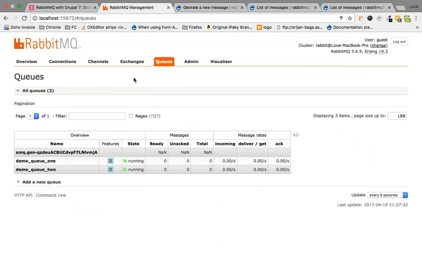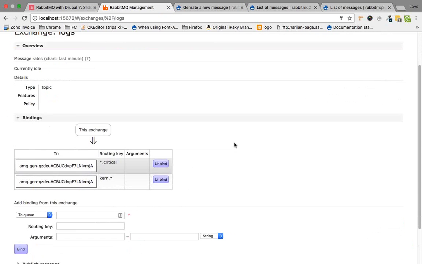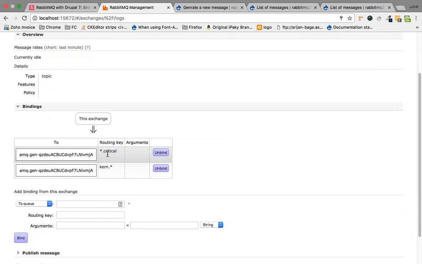And now I can show you something different in this case. After running the receiver file, you can see here we now have a new exchange named log of type topic. When we click on this, as of now I have defined two patterns. In code we have the option to define the routing key patterns, and I have defined xstrict.critical and kern.critical. So you can define whatever you want.